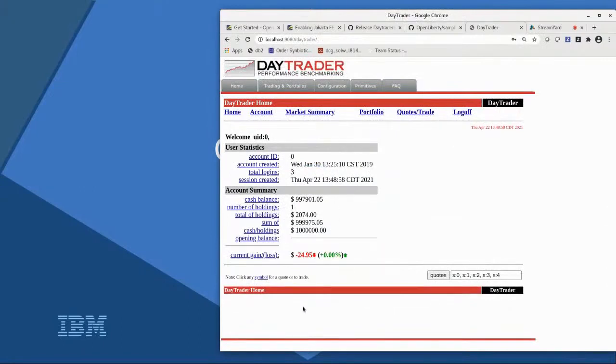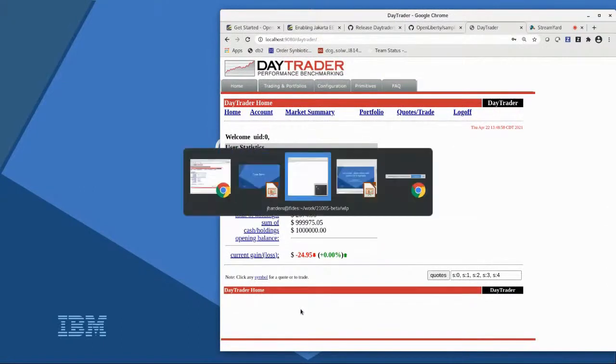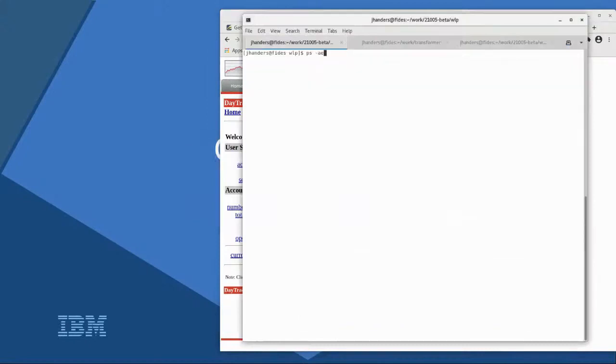So DayTrader 8 right there. Well, let me see. I'm guessing the server is currently not started. It shouldn't be, but I will make sure. It is not running, as expected. So here's where I downloaded 21.05 beta. Pretty darn simple. You can see in the servers directory, I have a default server.